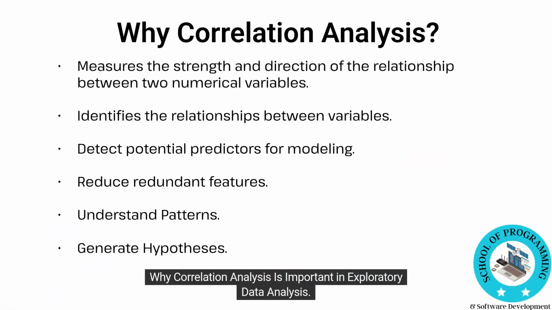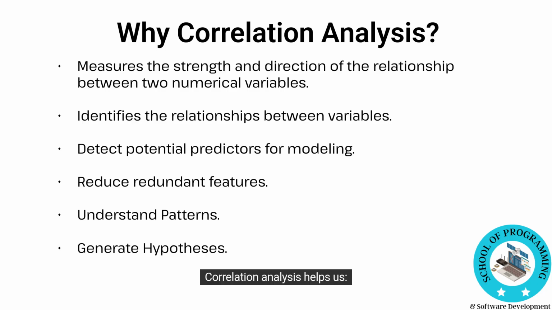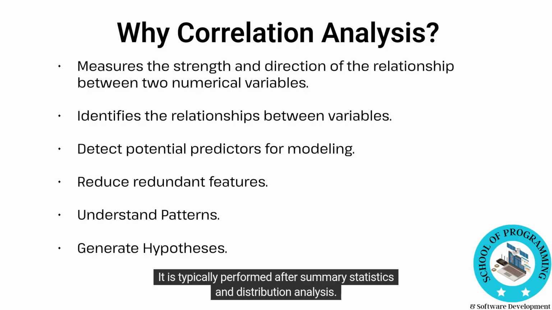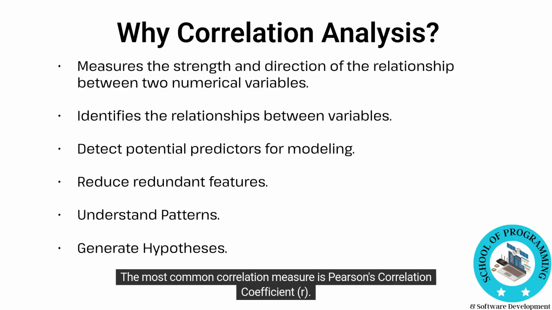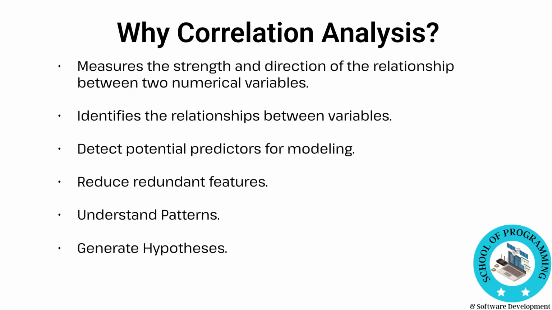Why is correlation analysis important in exploratory data analysis? Correlation analysis helps us identify relationships between variables, detect potential predictors for modeling, reduce redundant features, understand patterns before building models, and generate hypotheses. It is typically performed after summary statistics and distribution analysis. The most common correlation measure is Pearson's correlation coefficient, r.